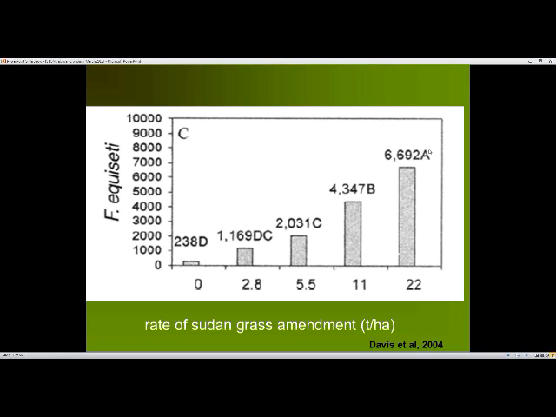And what seemed to be occurring is that the Fusarium was colonizing the potato roots, which seemed to be preventing colonization by the verticillium. So in many cases, the populations of verticillium in the soil were not reduced by these cover crop amendments, but instead the efficiency of colonization was reduced because, presumably, the potato roots were being colonized by these other organisms.